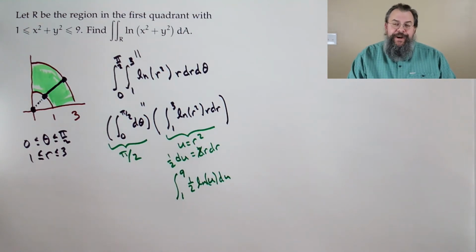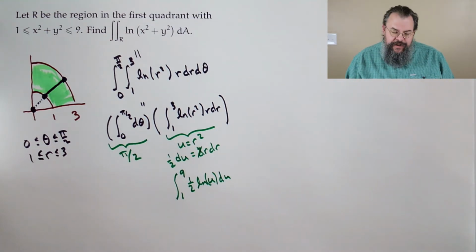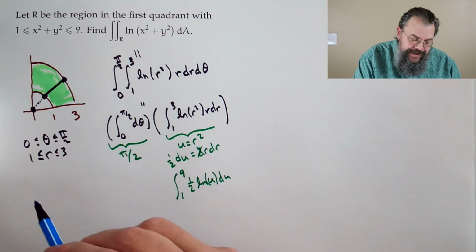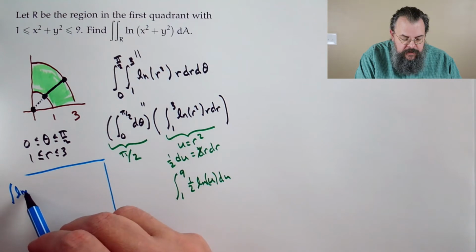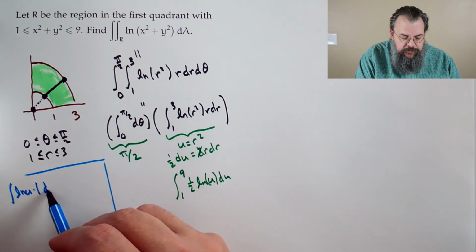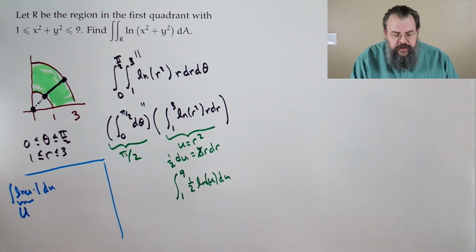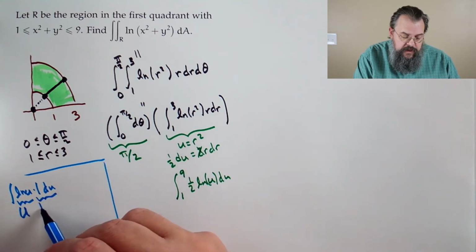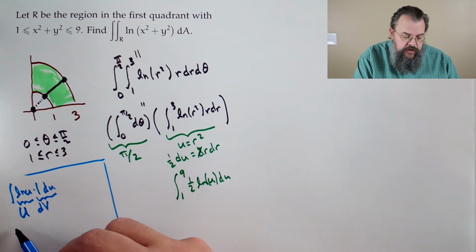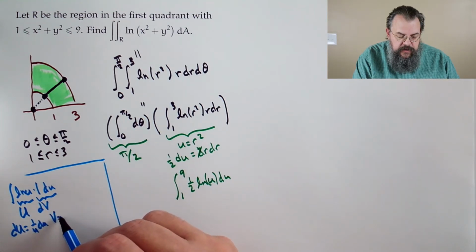Okay, now comes the moment. Do you remember the integral of log of u? And if the answer is yes, woohoo, then we're good to go. If the answer is no, all right, here we go. So the way we do the integral of log is we do it by integration by parts. So we're going to think about this first part. That's, I'll call it a capital U. And that's the part we don't know how to integrate, easy to differentiate. And the second part, our d capital V. So that d capital U is 1 over little u, d little u, and capital V is simply u.